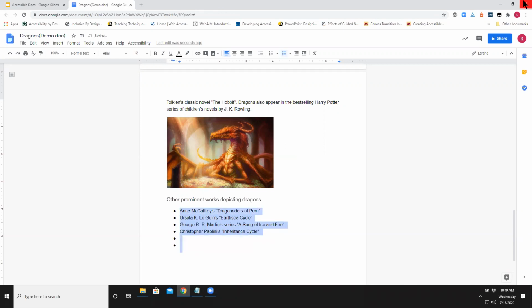So again, I'm going to put it as a bulleted list here because it's not a sequential order, so there is no level of importance. And yes, do not use dash to create bulleted lists. Even though Google Docs converted it into a bulleted list, I don't think it's a good way to do it.